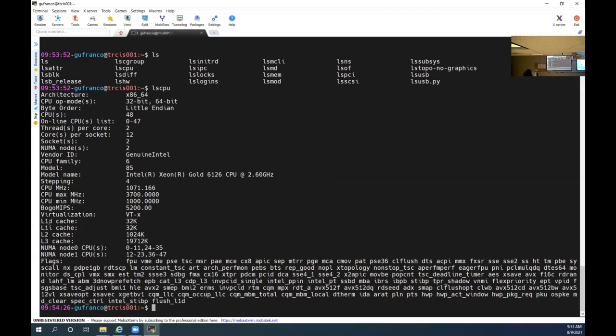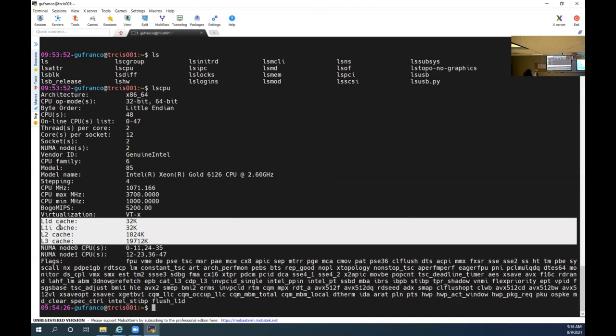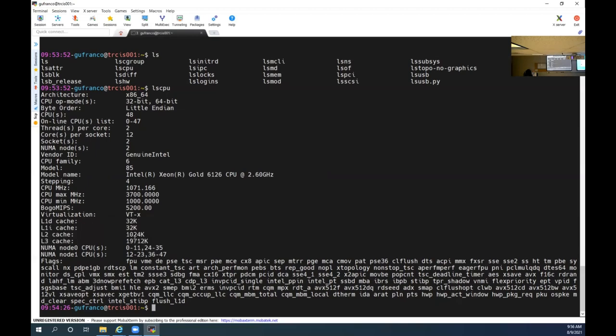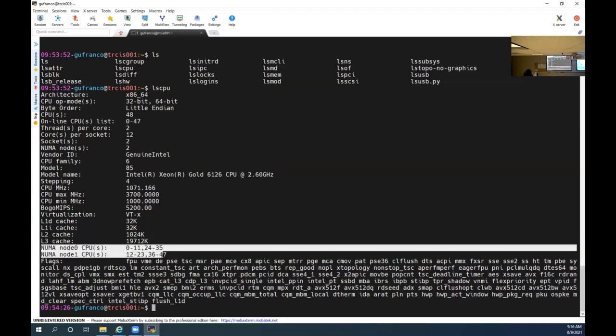This is all information about the cache: level 1, level 2, and level 3. Notice that this machine has an important amount of cache. It's 19 megabytes, which is really, really large compared with a normal computer. You notice that the speed is not that different, and in computers today the speed is probably the same. It's no longer the element that matters. They have something that I can take a couple of minutes to discuss.